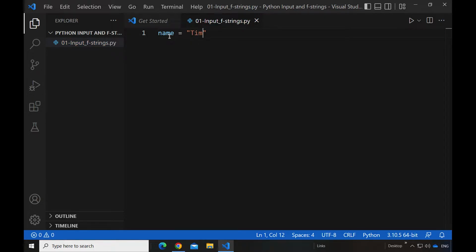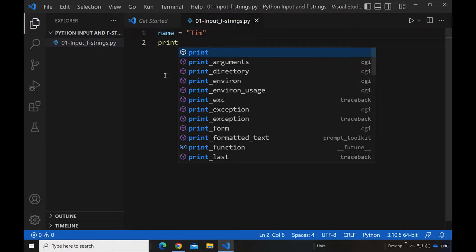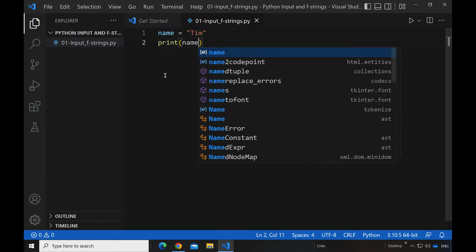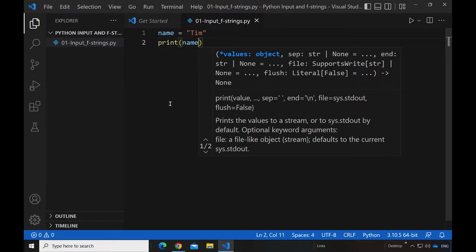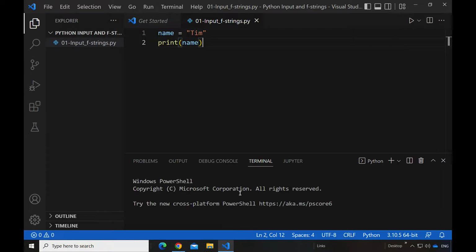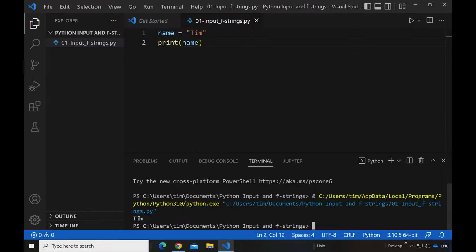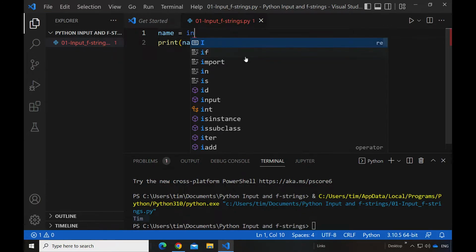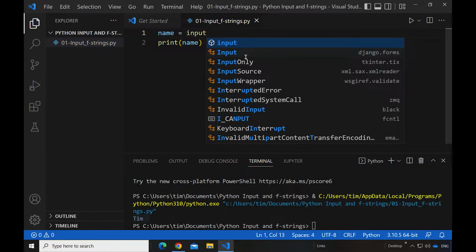I'm going to assign a value to the name variable, Tim, and we're going to print this off. So we'll just write a print statement underneath there, and I'm going to print the value of the variable. And run, and then Tim comes out at the bottom. Okay, this is not very dynamic. That means every time you're going to have to change that if you want a different name.